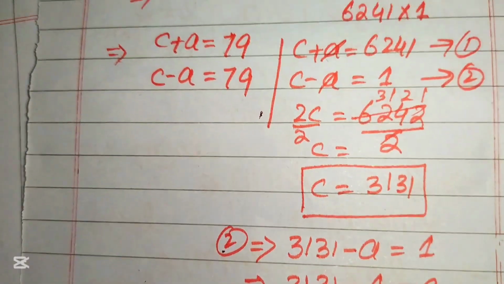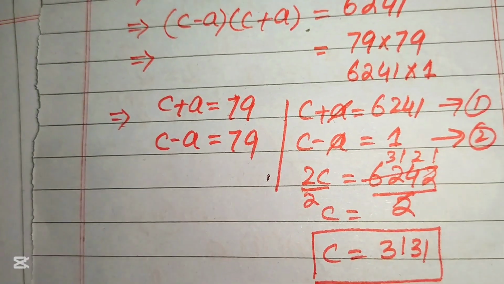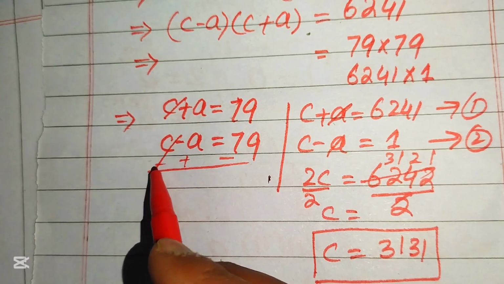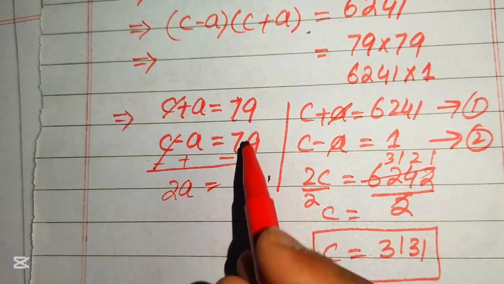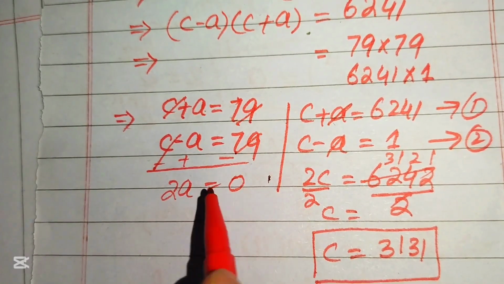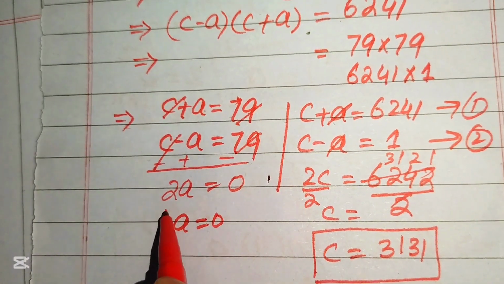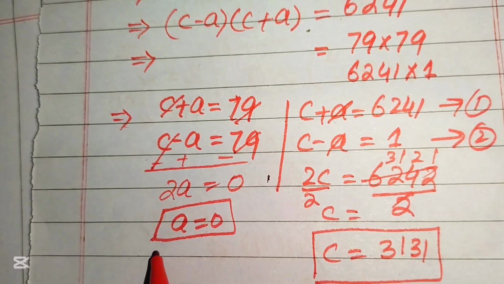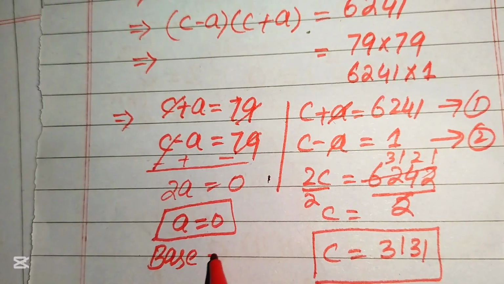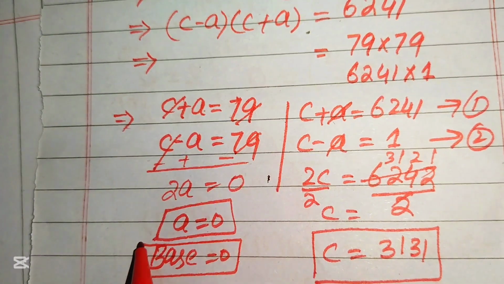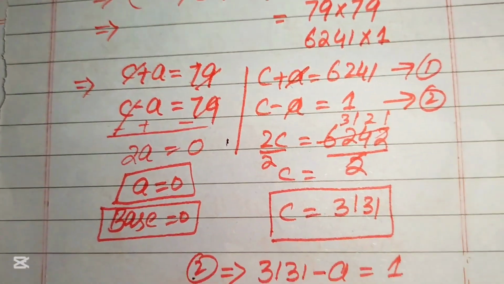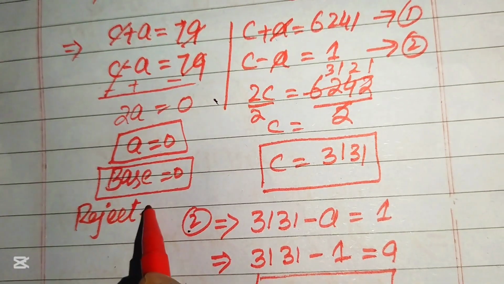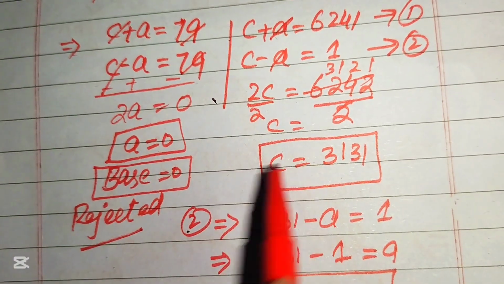So if you focus on the second case, here we need to subtract these two equations, then you see here these are cancelled out by each other and a plus a becomes 2a, and these are also cancelled out by each other and we get here 0. So here you get the value of a equals to 0. So this means that if our a equals to 0, the base of the given triangle is 0. So it is not possible for the side length of any given triangle to be 0. So we will reject the first case, and we can just proceed with this case only.